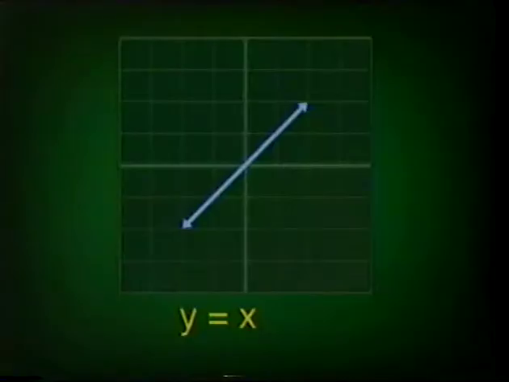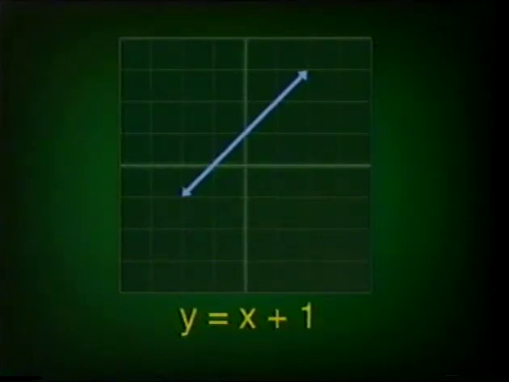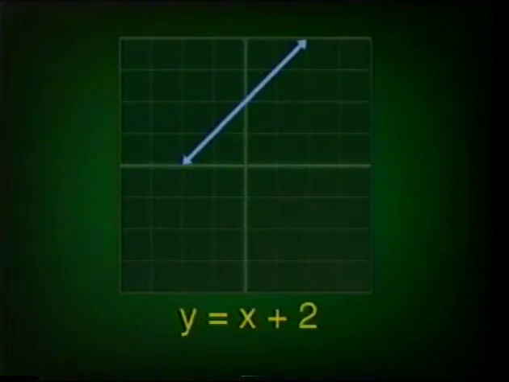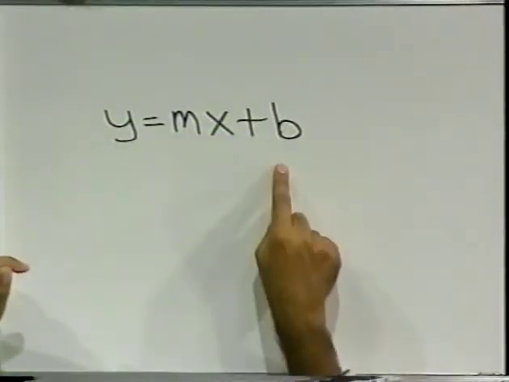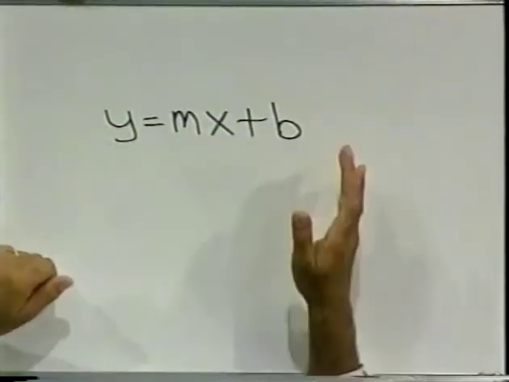If we plot this, we notice that the line intersects the y-axis at 0. If we increase b to 1, our equation becomes y equals 1x plus 1. And we see that the point of intersection with the y-axis is now 1. In the same way, if we increase b to 2, our equation becomes y equals 1x plus 2. And now, the intersection is at 2. So, it is very clear that b is the y-intercept. Whatever value we substitute for b will be where the line crosses the y-axis.